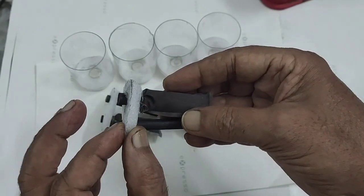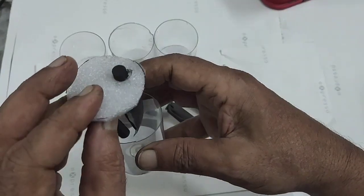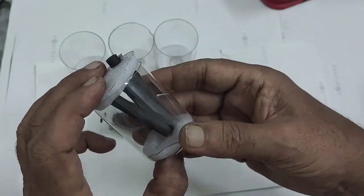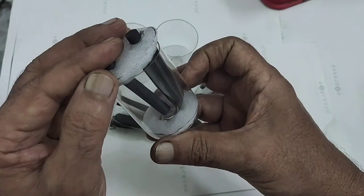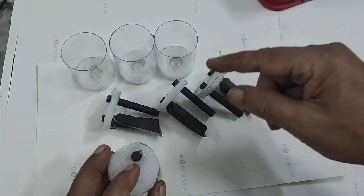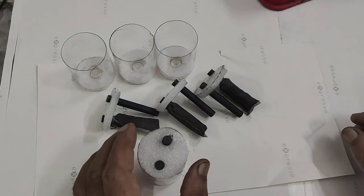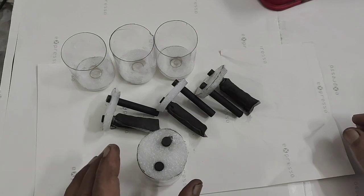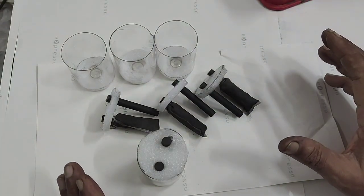This is just a foam sheet. I pierced it for the carbon rods to come out, then I will slowly insert them like this. Similarly I am doing for all these three. The electrolyte will be zinc chloride. You can prepare whatever strength you like — it may be 3 molar or 5 molar zinc chloride in aqueous base. That will be the best electrolyte. Once you fill it, this will become a super-capacitor.